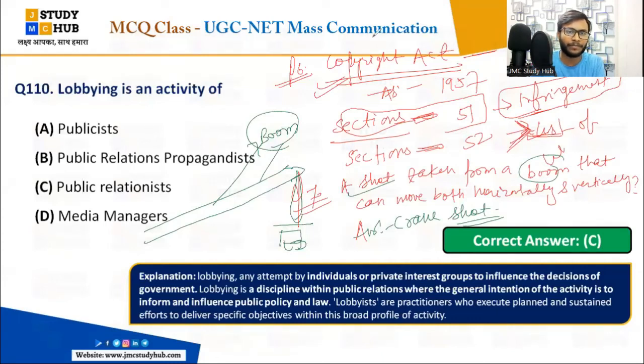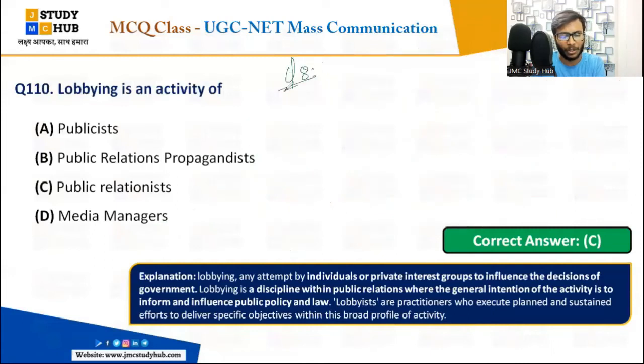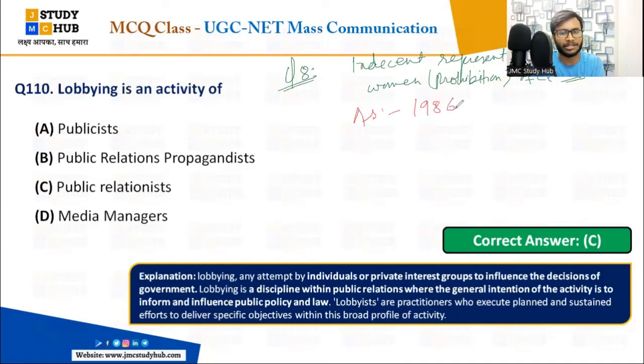ऑल राइट, सो दैट इज क्वेश्चन नंबर 8 हियर. क्वेश्चन नंबर 8, चलिए. इंडिसेंट रिप्रेजेंटेशन ऑफ वुमेन, रिप्रेजेंटेशन ऑफ वुमेन और प्रोहिबिशन एक्ट, जल्दी से बताएंगे. एवरीबडी, very good Abhishek, that the right answer I got, that is in the year 1986. Very good, that the indecent representations of the women prohibition act in 1986.